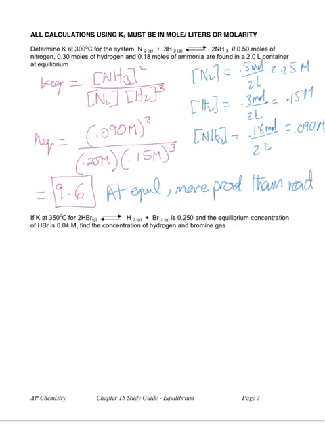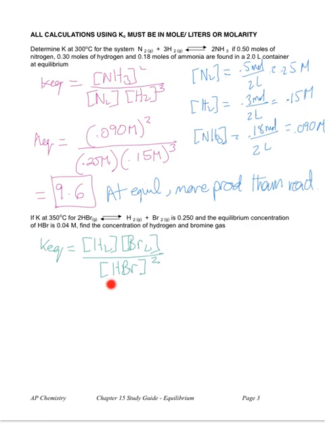So first step, since we're talking about equilibrium here, is write your K_eq expression before you do anything else. So let's do that. K_eq is equal to the concentration of the products, so H2, times the concentration of Br2, divided by the concentration of the reactants, so concentration of HBr squared. Next, let's try to see what we're solving for. We are trying to solve for the concentration of the H2 and the Br2. And we are given the value for K_eq, and we're given the value for the HBr.